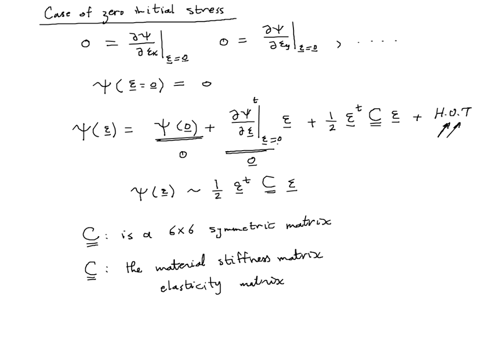And as far as materials which we can assume behave in the small strain regime, C is constant since they are the second derivatives evaluated at zero, and these constants are all we need to characterize material response. If we take the derivative of C with respect to epsilon, we find that stress is nothing other than C times epsilon. So C is the matrix of proportionality between stresses and strains. And as such, we would have a linear stress strain relationship.